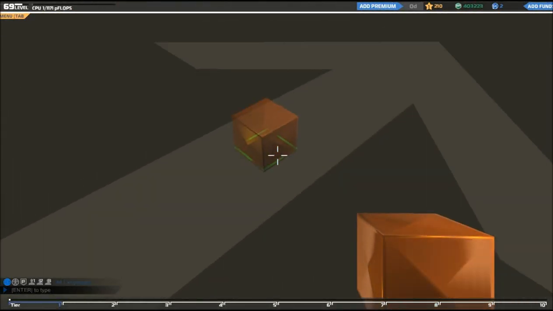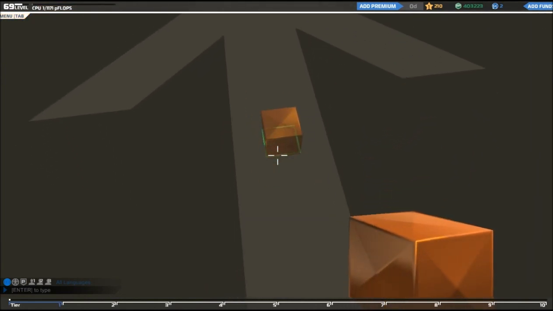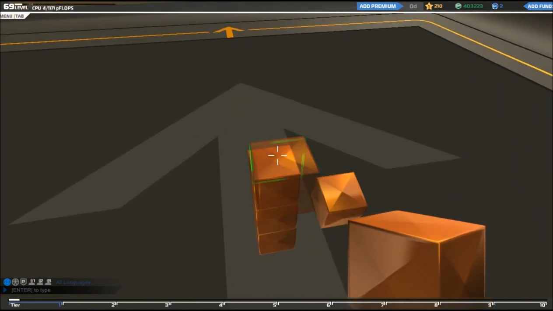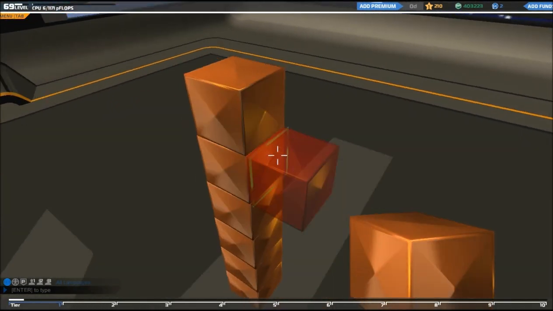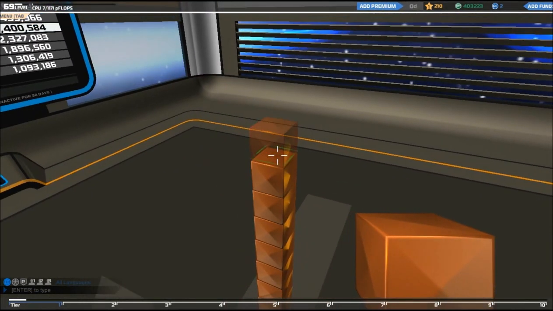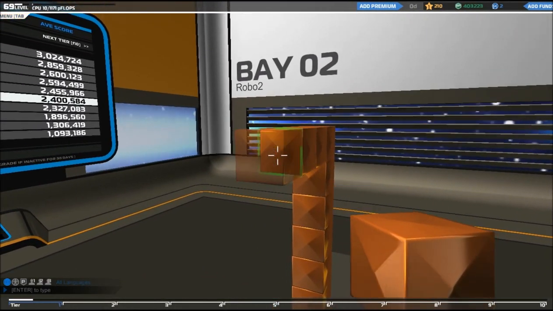Now, we've had a request to show you how to go about building a flyer. In my opinion, flyers are the hardest vehicles to build in Robocraft, but I'm going to attempt to go through the basics of aviation and, more importantly, create something that is a stable flying platform for weapons.